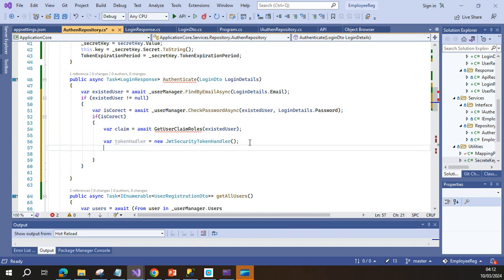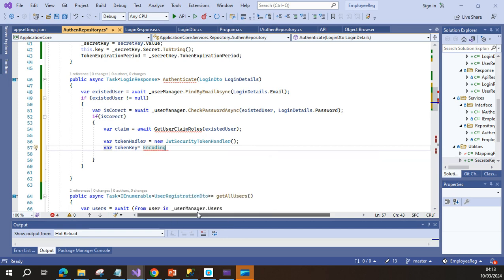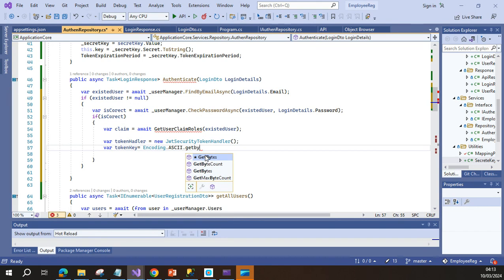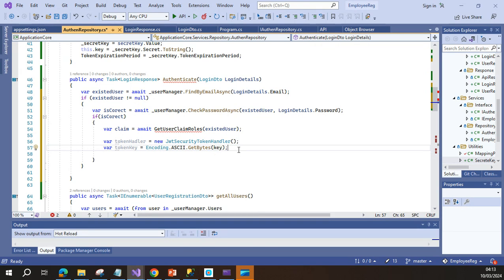Then var token key is the key we're expecting from the app setting. It's going to have Encoding.ASCII.GetBytes, the same key we got, the token key. So we have to do that.